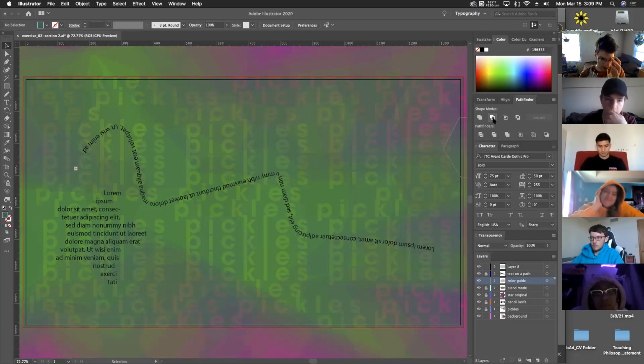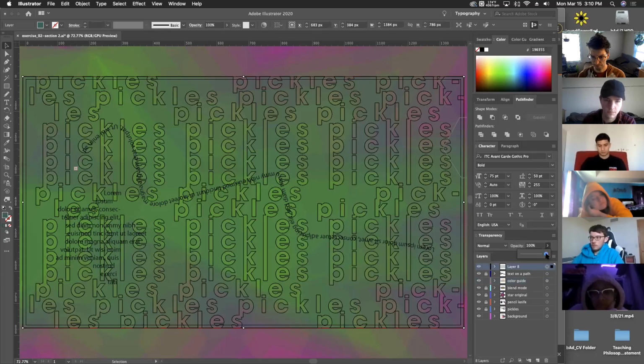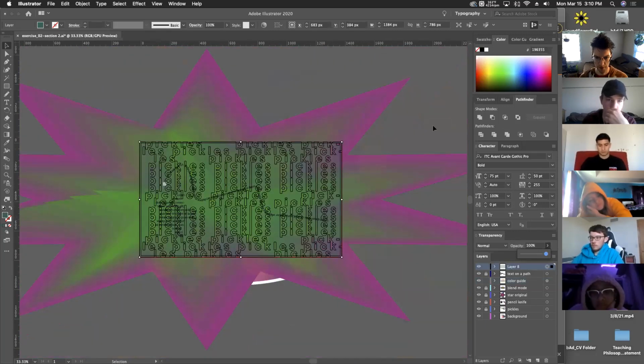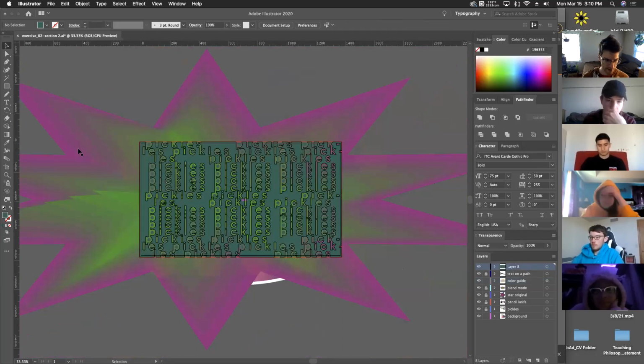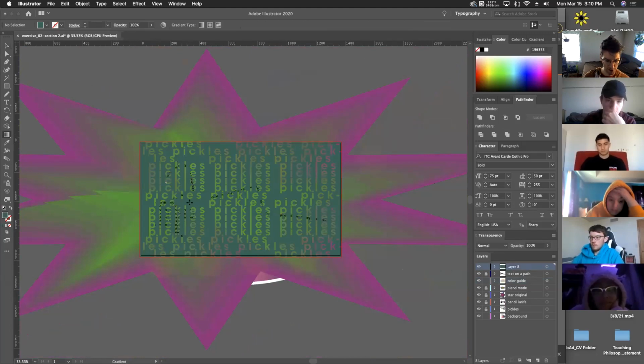So I guess the point here is to see how you can take this pretty complex task and just simplify it instantly. And because we're using type, this project is about type. This is another way to really quickly get something going. And kind of stemming back to that notion of gradients, this is now a gradient, or this is now a shape.